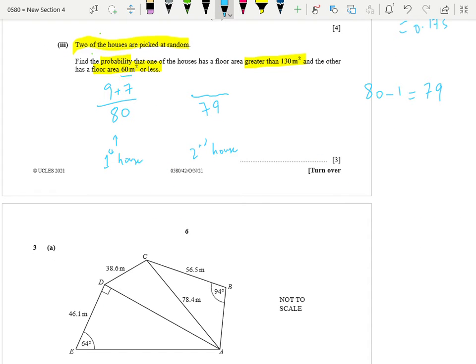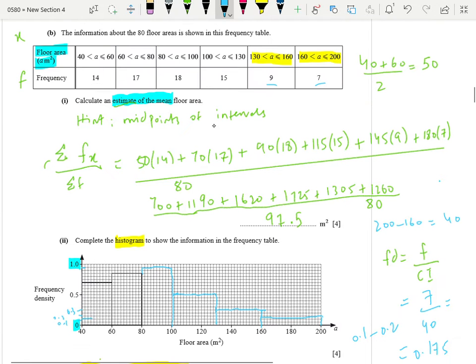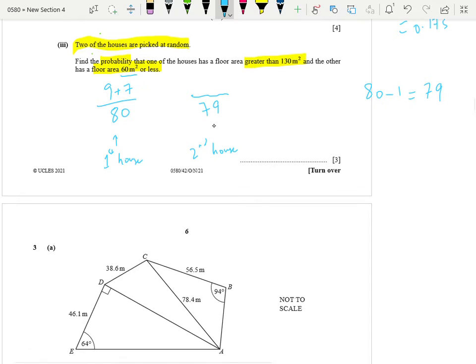The required range is 60 meters square or less. So 60 meters squared is right here, or less. So this fits the criteria entirely and perfectly. So 14 should be the one because 14 houses are such which have an area of 60 meters squared or less. They actually have area in between 40 and 60, so that is 60 or less. So 14 will be here.